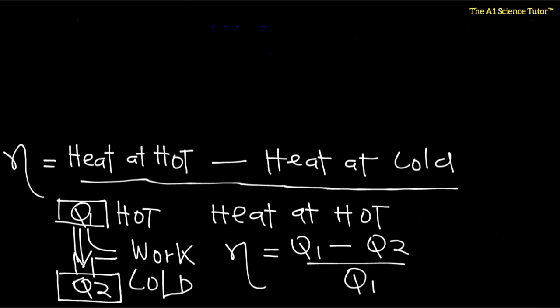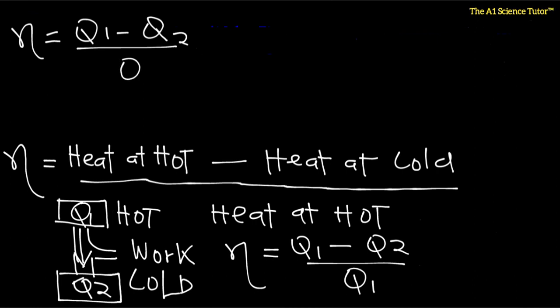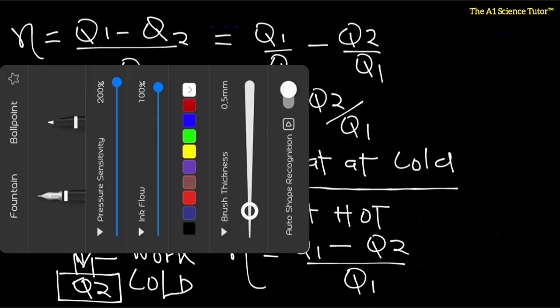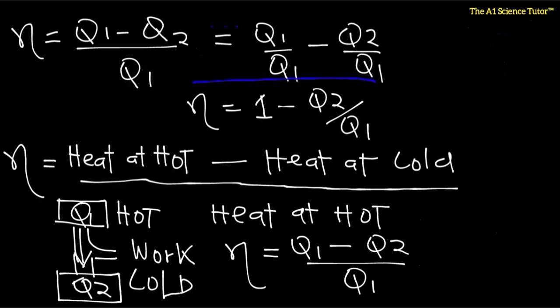Now let us look at some stuff. If you have N, and this is equal to Q1 minus Q2 divided by Q1. Bear in mind, Q1 would always be higher than Q2. I could split this, and this would give me Q1 divided by Q1, and that will be minus Q2 divided by Q1, right? Now, we know that Q1 divided by Q1 should give us 1. And this will be Q2 divided by what? Q1. So this is one equation that you really need to bear at the back of your mind as we solve questions under heat engines.